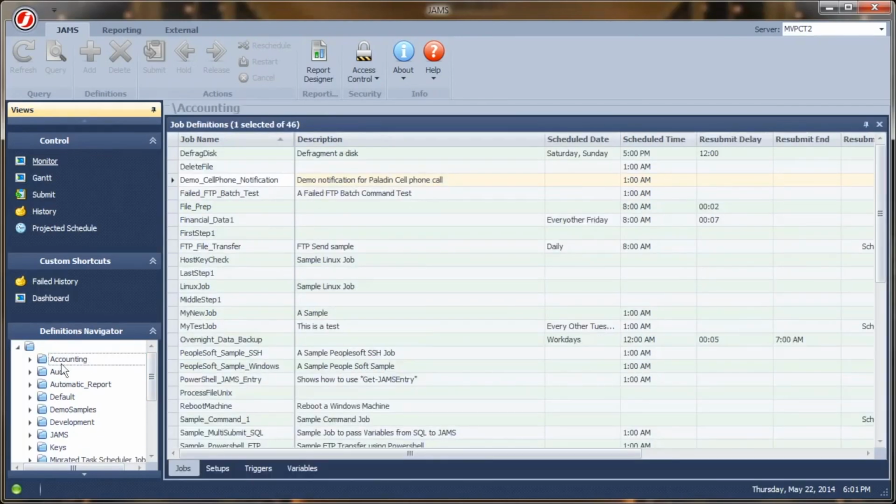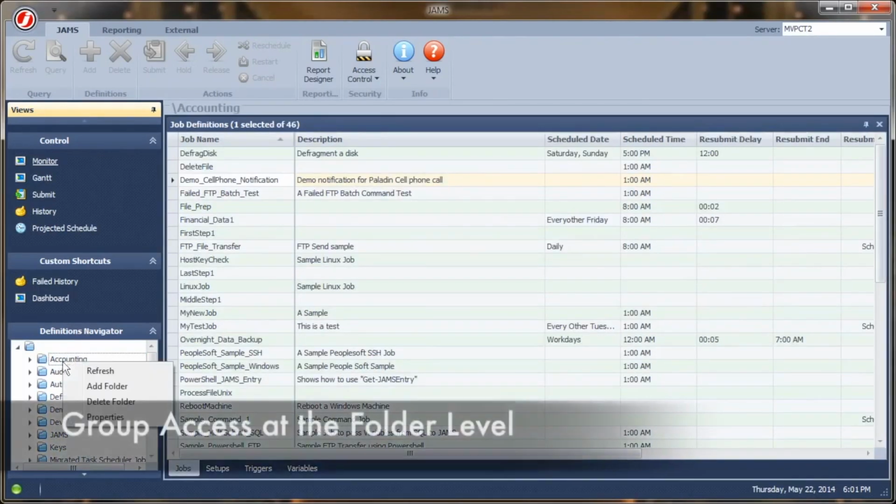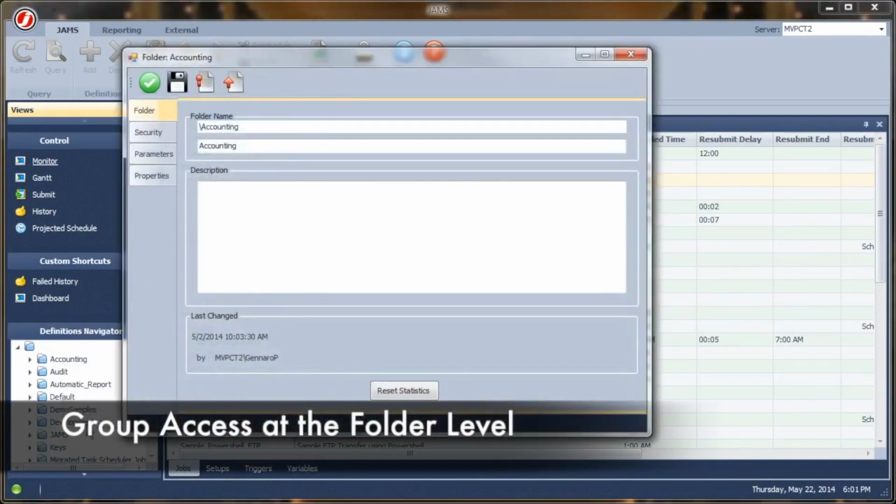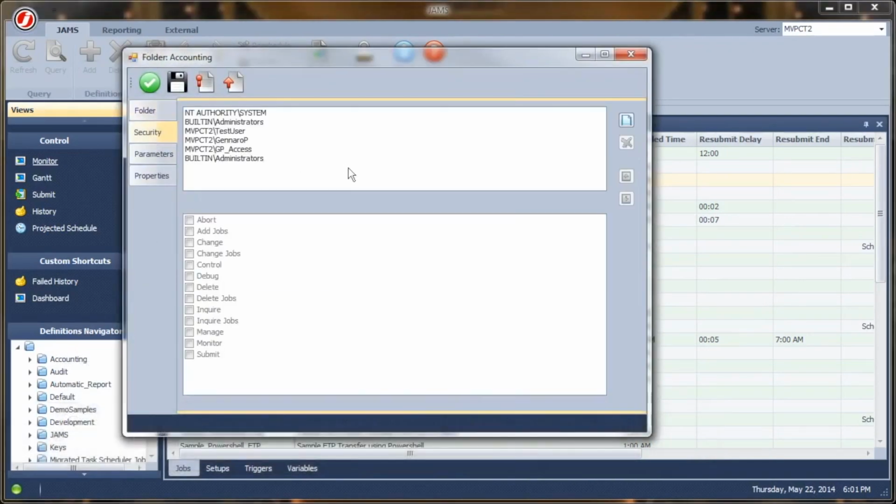After you have that defined, you will want to go to the second level, which can be described as the permissions on the folders and the jobs themselves. So if we take a look at the properties of one of the folders here and go to the security tab, you can see that we can assign specific permissions to the folder structure. And this gives us specific permissions to what we can do to the folders and subsequently the jobs and other objects within that folder. So these permissions will be inherited by all of the objects within it.